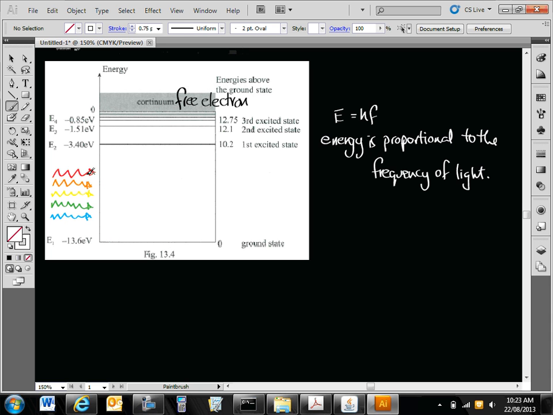Now, which one has the highest frequency here? Is it going down the page or going up the page? Higher frequencies as we go into the red? Going down, yeah, that's right. Okay, so frequency is increasing down here. So that means that blue has the highest or the lowest energy? Highest energy, doesn't it? Out of all of those colors there.